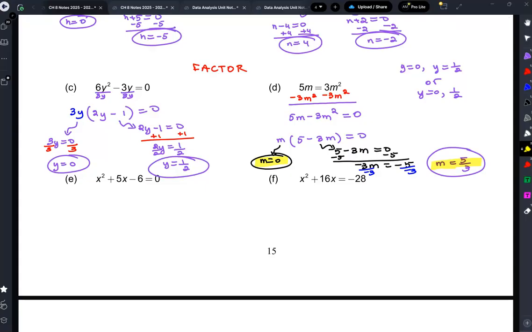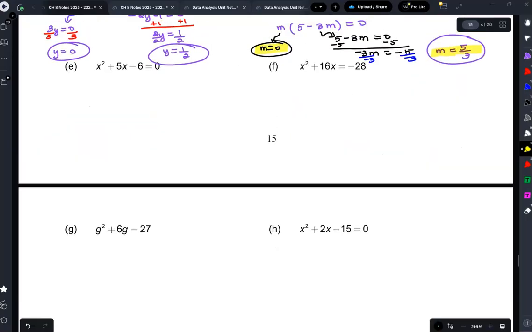It's a lot, right? So look at this one. Before, we would have an entire test just on solving 5 minus 3m is equal to 0, right? Now it's only one part of a bigger problem, right? Like, look at how far you've come. Okay, this one. Is there a GCF I can factor out? No. So I need to factor like this. Okay? So x, x, I need two numbers. Multiply to negative 6, add to 5. What do you think?